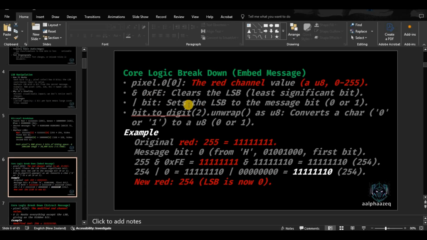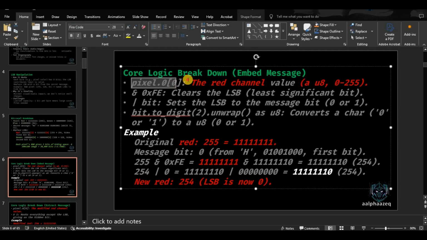And this is the core logic that we are going to implement, and I added the technique here. This is the way that we are going to access the pixels, where 00 means red, 01 means green, and 02 means blue. And this algorithm is very famous. It's not my algorithm, it's out there, and in every language you can see people using the LSB algorithm with the same technique.